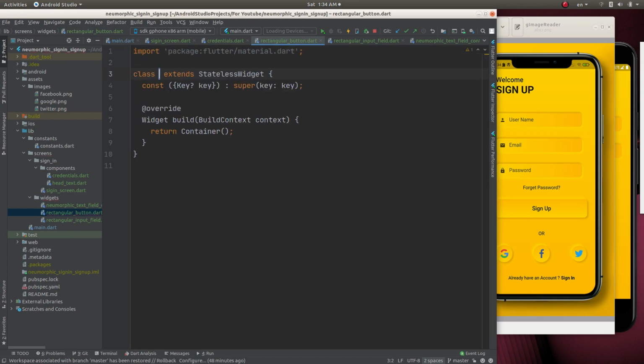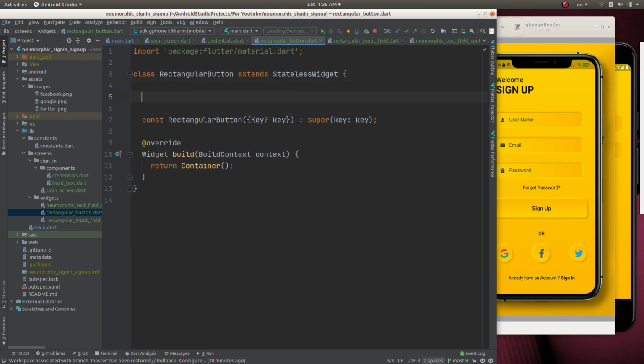Let's create a stateless widget and name it rectangular button. In this rectangular button, we need two parameters, which are a string to display this text, and then just a function. If that button is pressed, we need any function to perform.